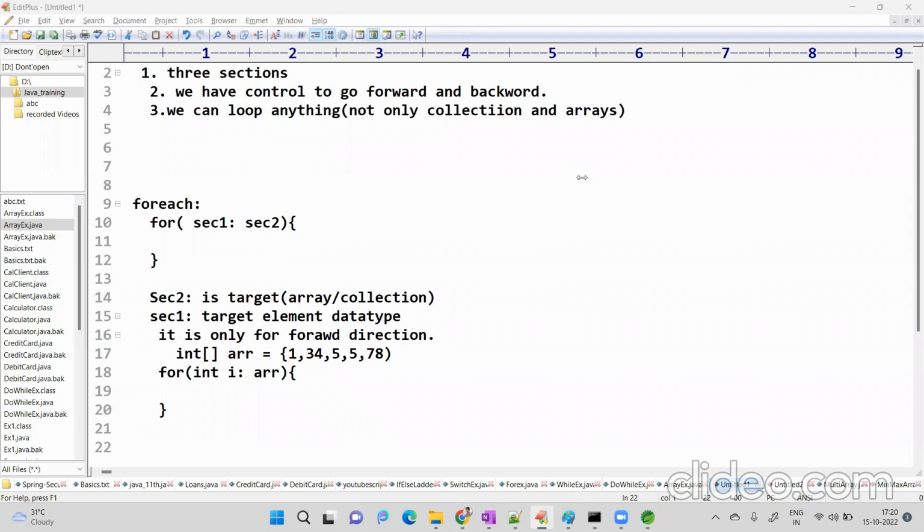Private variables or methods we can access in the current class only. Public we can access in the current class and current package, outside the class, outside the package and outside the project also.